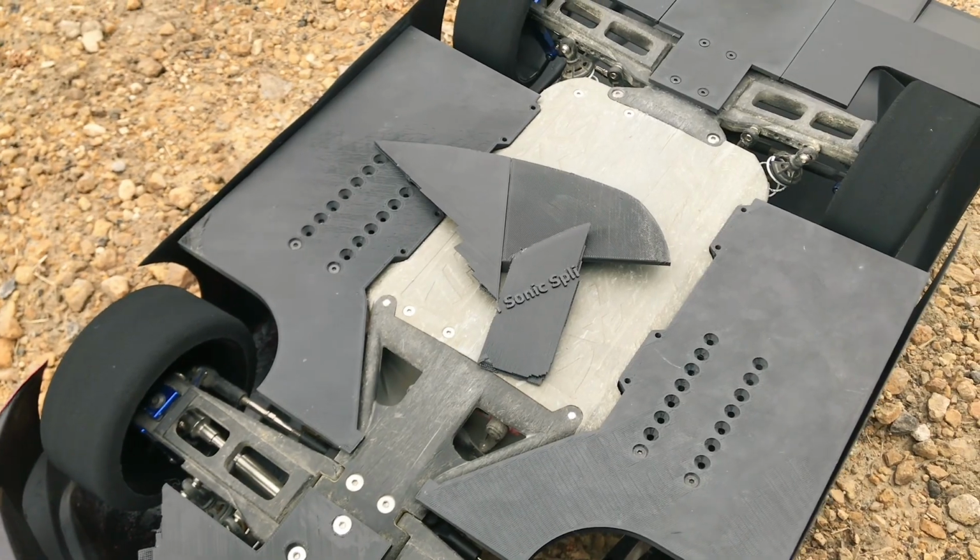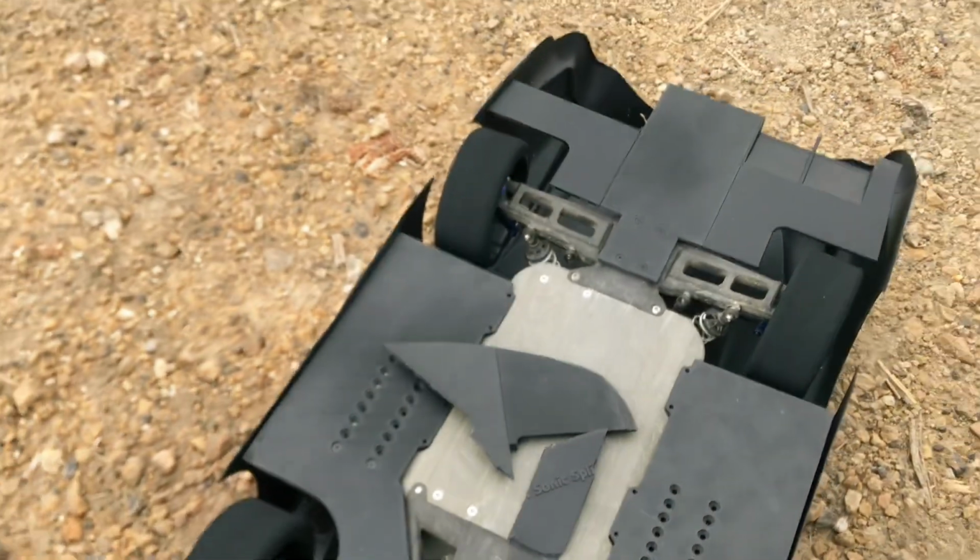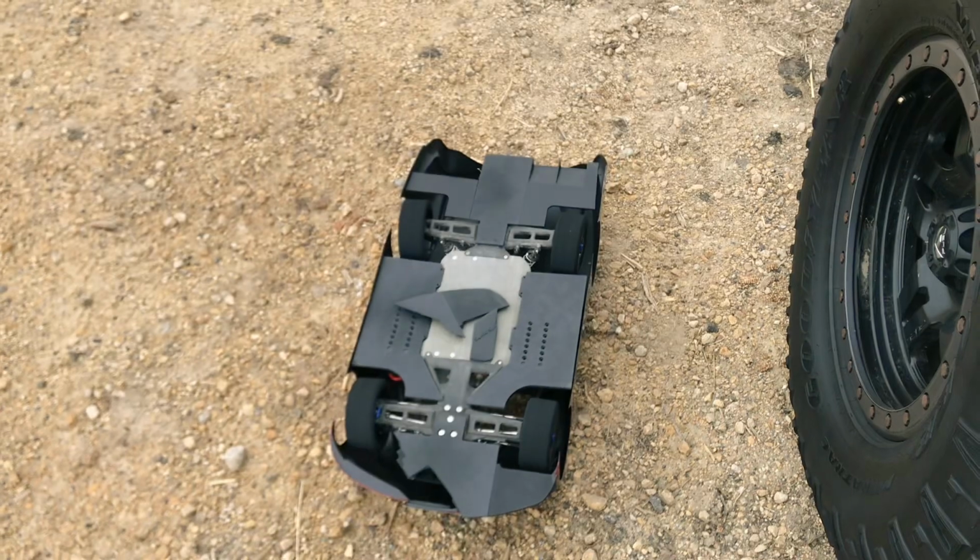I think I probably have like 20 or 25 rigs, I think. I can't even think off the top of my head. I'm just a little concerned. Maybe this is because of the wind.